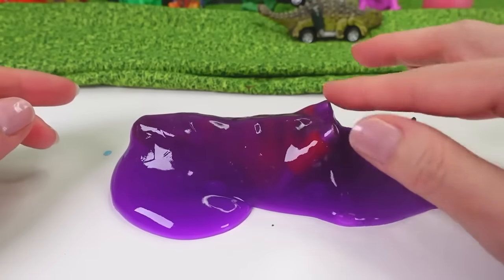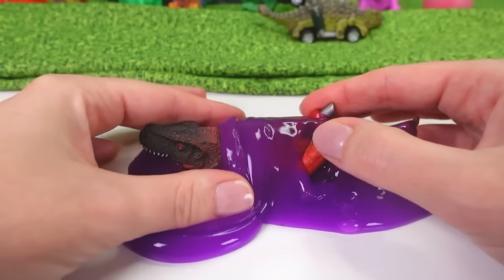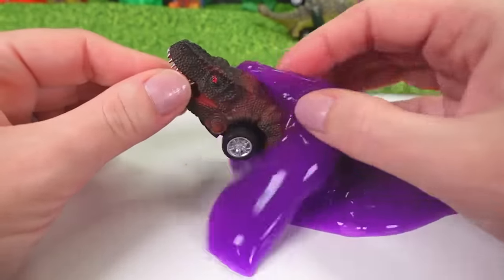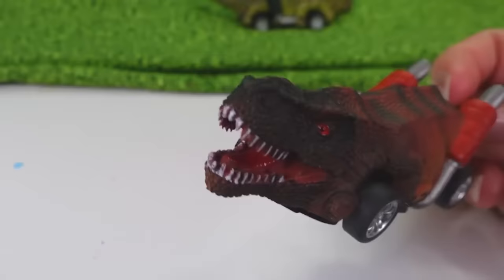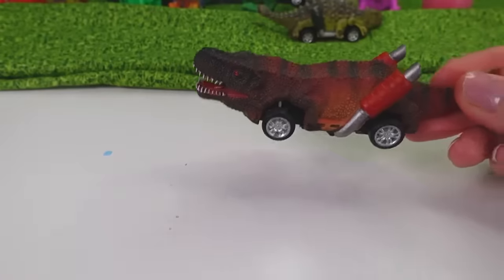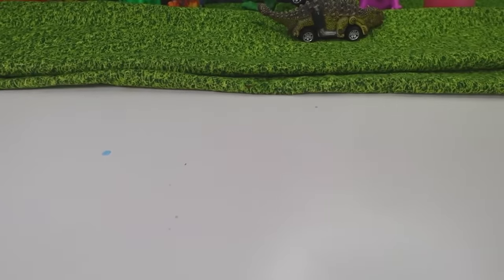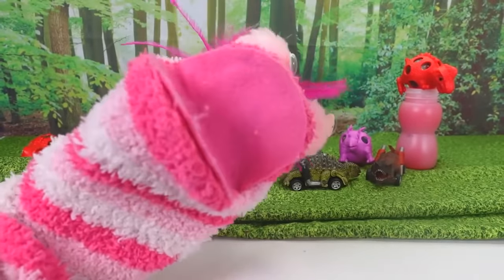I see something sticking out right here. Oh, and there's something right there. And I think this will be the face. Oh, look at that face. Oh, it was eating some slime. Let's get it out of the slime. Whoa, look at this guy. Look at those teeth. Look at those stripes. And let's see how fast he is. So fast. There he goes. And back again. Oh, just one more super slimy dinosaur slime bottle to go.